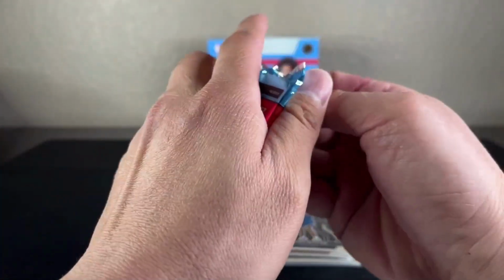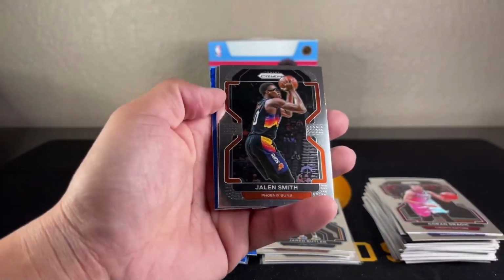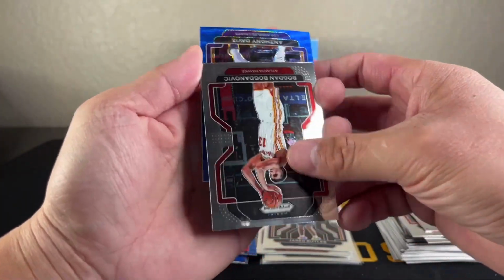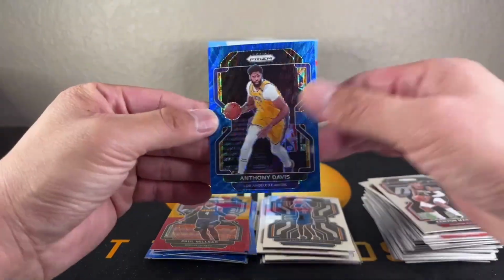All right, so we got two of those. I guess there aren't regular red waves. It is red and gold wave prisms. Man, we are running out of potential hits here. Oh, dang it. Could have been LeBron. That's way off center, though.